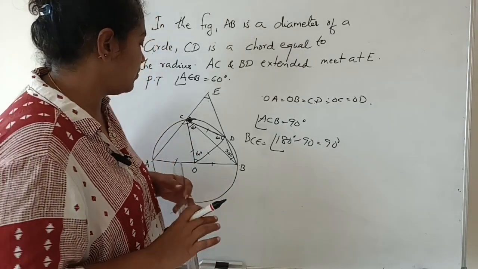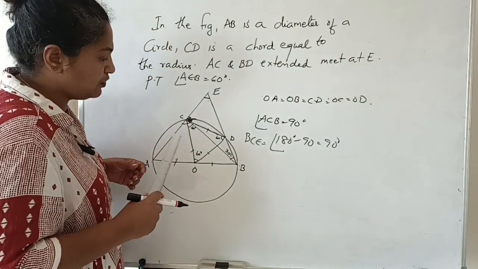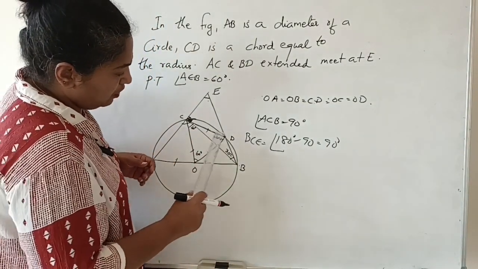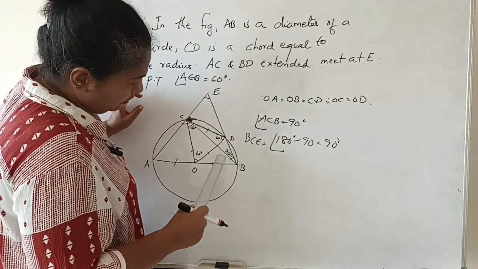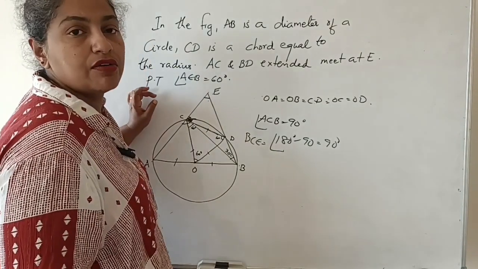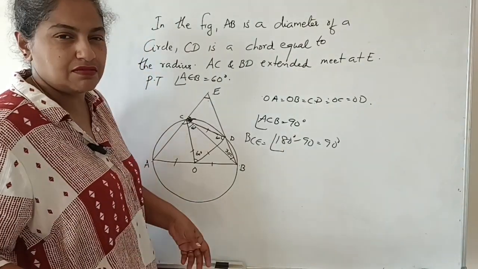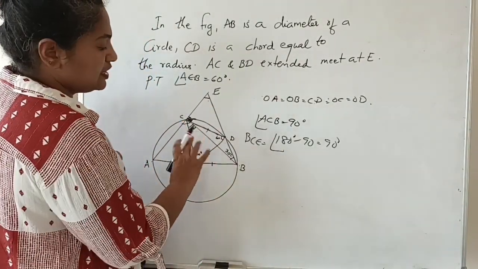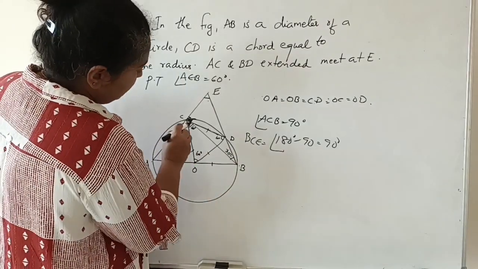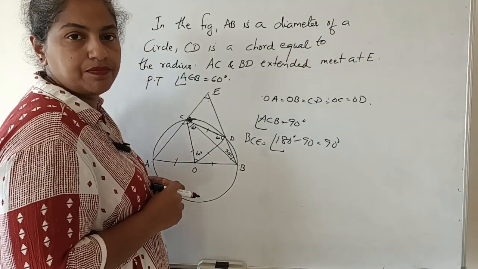Okay. So you need to make a few constructions over here: OC, OD and BC. This is the most important construction so that you get a 30 degree angle over here. Fine. So though it was a direct application, in the diagram we needed to make a small manipulation. We need to construct this CB over here.